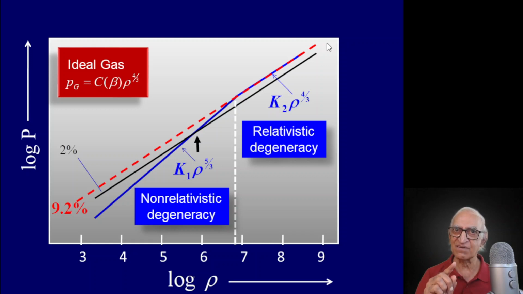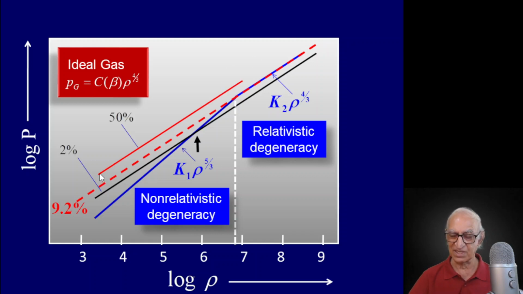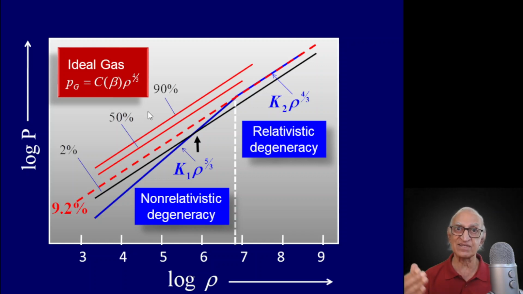Now let us go to a star which is slightly more massive, so that the radiation pressure is a little more than 9.2%. For example, 50%. There you see, this red line is the pressure calculated according to Boyle's law, this formula over there. And that curve is always above the blue curve, no matter how high the density is, because the slope is 4 by 3, the slope beyond this point is 4 by 3 of the blue curve, therefore the gas will remain classical no matter what. So if I go to a situation where radiation pressure is 90% and gas pressure is only 10%, gas will remain classical all the way through. So this is the essence of Chandrasekhar's remarkable discovery.